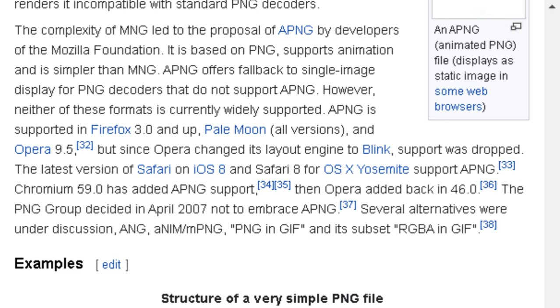Chromium 59.0 has added APNG support. Then Opera added it back in 46.0. The PNG group decided in April 2007 not to embrace APNG. Several alternatives were under discussion: ANG, ANIM/MPNG, PNG in GIF, and its subset RGBA in GIF.